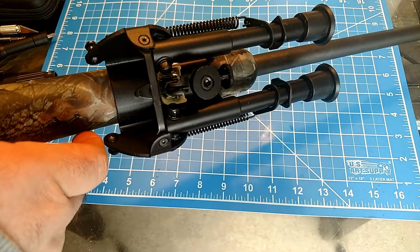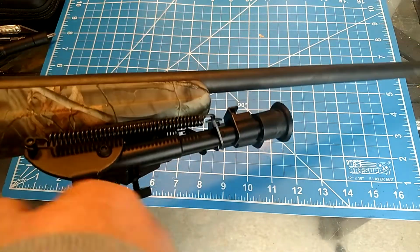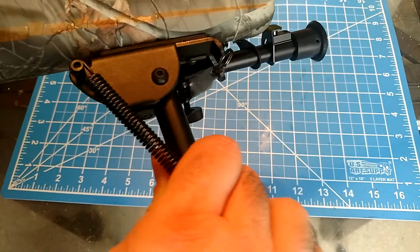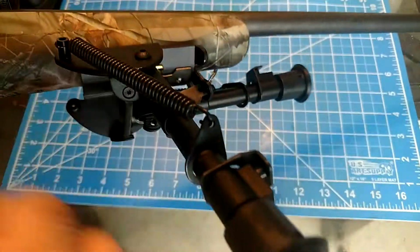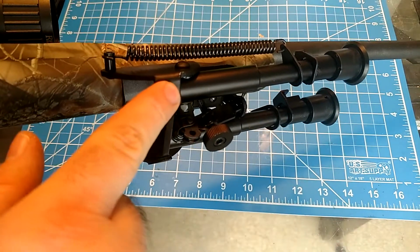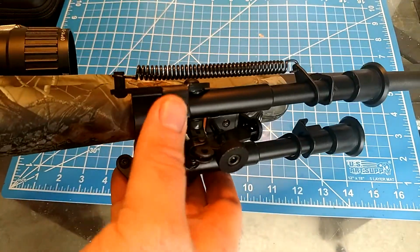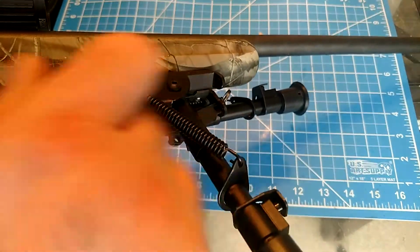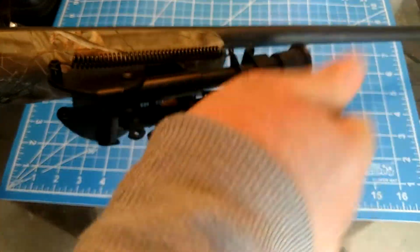It doesn't seem to affect it. So overall, this is really nice and stable. It's got good, strong legs. There's no snap in the joints. The joints actually hold very well. They lock in very well. They kind of have that thicker area here that works as a stop. So they come up against that, and the spring holds it in place. And it's a nice, strong spring. So, very stable legs.